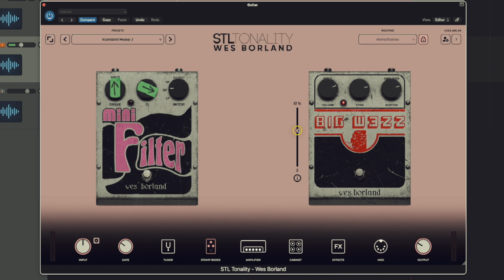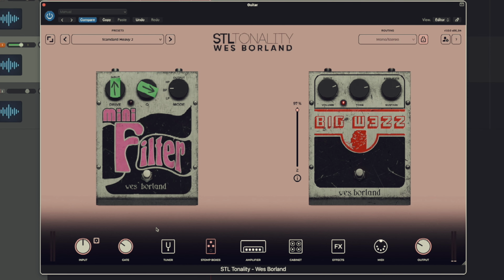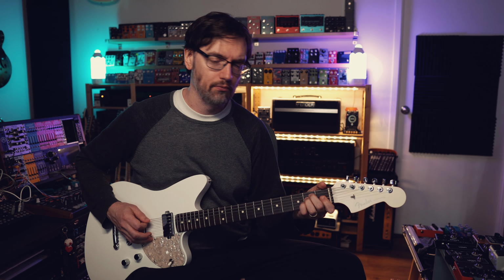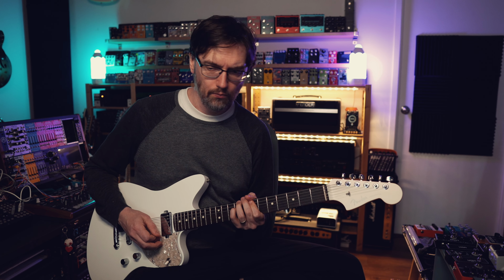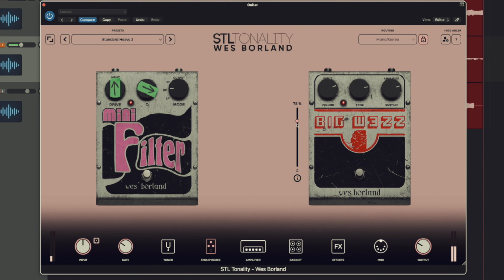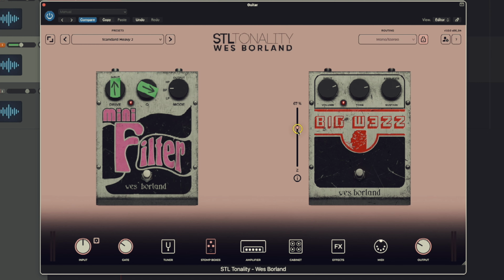As you go up, the more and more highs come out. So it's that high end. And then you combine the two. Also, if you're using the filter, lower impedance will sound better.